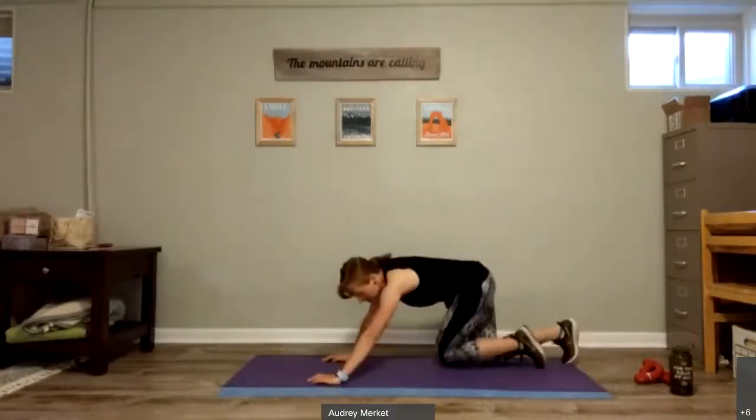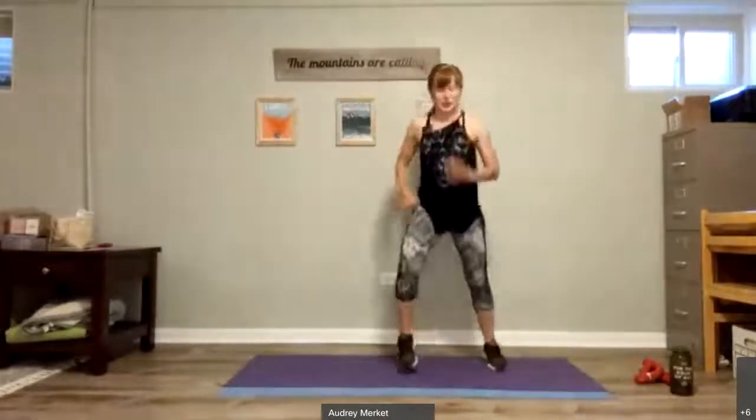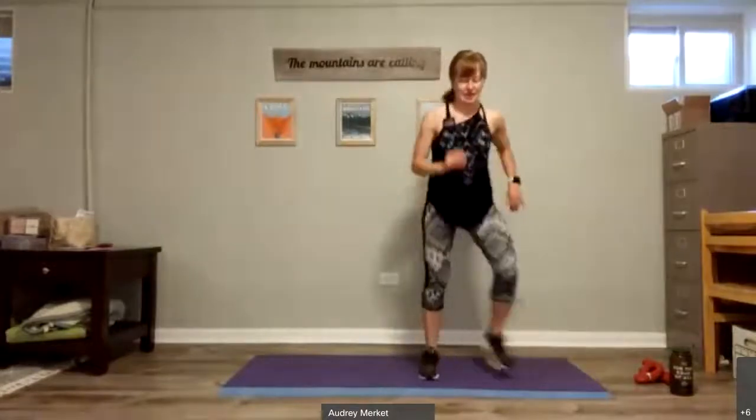Got that fast seat. One foot is going in and out. Okay? Halfway through. The other one we're going out in 3, 2, and 1. All right, so one foot going in and out. The other one is just fast feet, like it's ankles. Pump those arms.